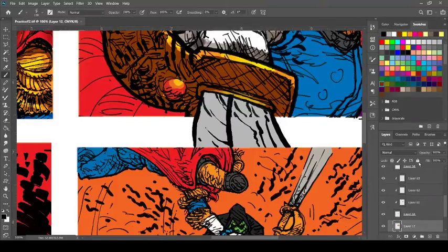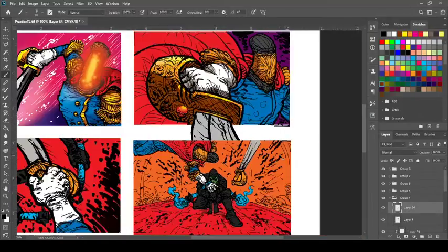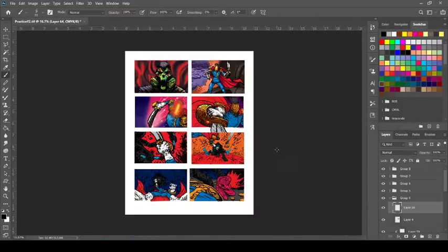And we'll go back to our black line. We'll go back up here. You can kind of see, like, right in through here, it looks like there's a hard cut. I didn't follow some of these lines through, so we're just going to follow them through. Easy fix, and that looks really rad.